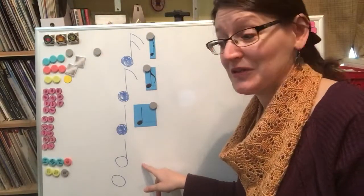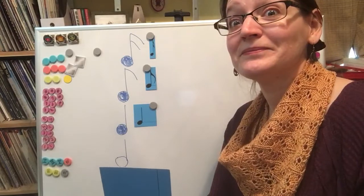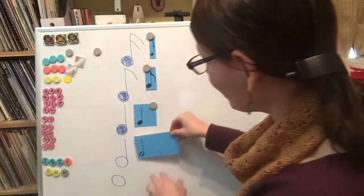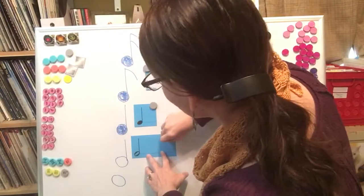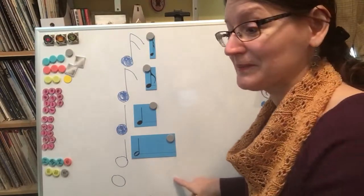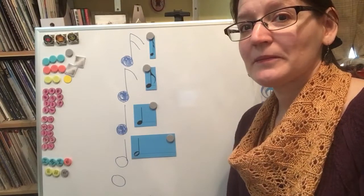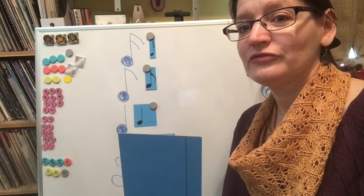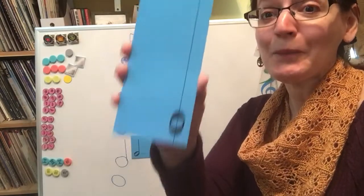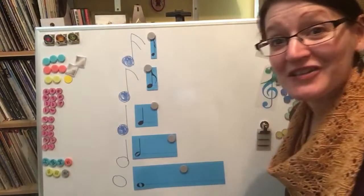Put that up here. How long do you think this one's going to be? How long is our half note going to be? Are you ready? All right, here we go. Still coming. Oh, where is it? Oh, there it is. Look at how long that is. Wow, there is our half note. Okay, so notice what's happening. I wonder how long this one's going to be. Are you ready? Okay, here we go. Where is it? Wow, that is a really, really, really long note. So there's our whole note.